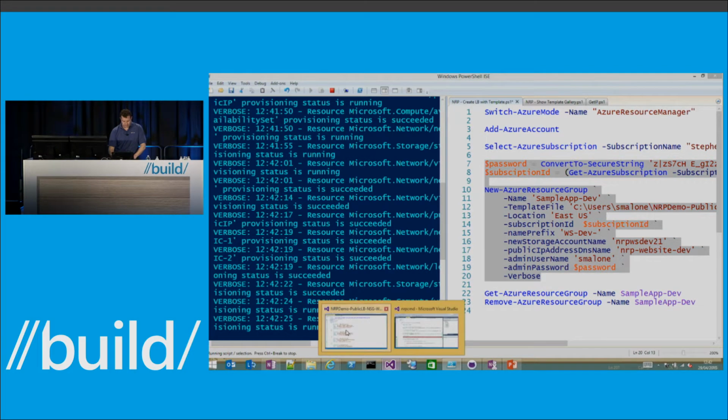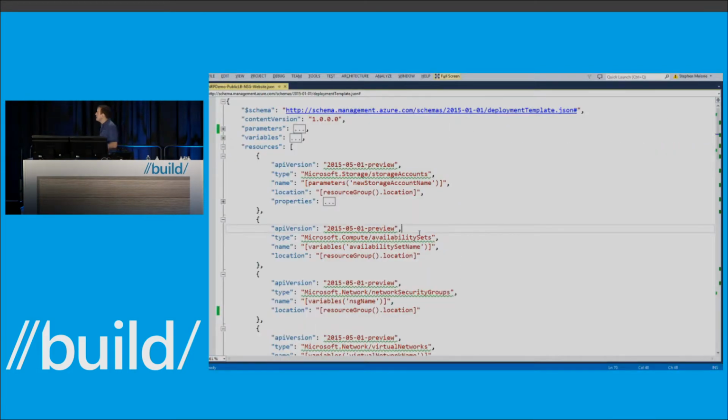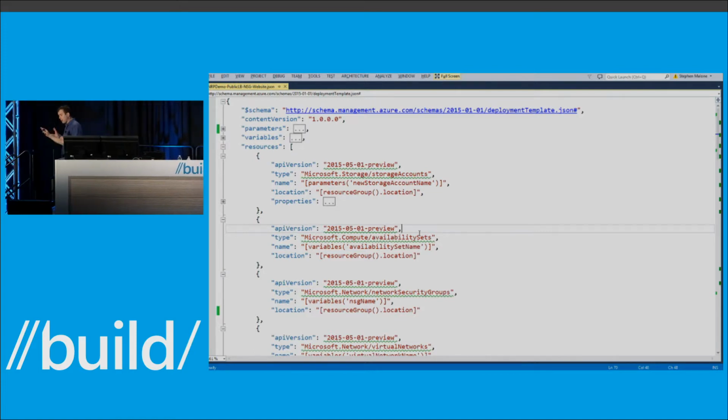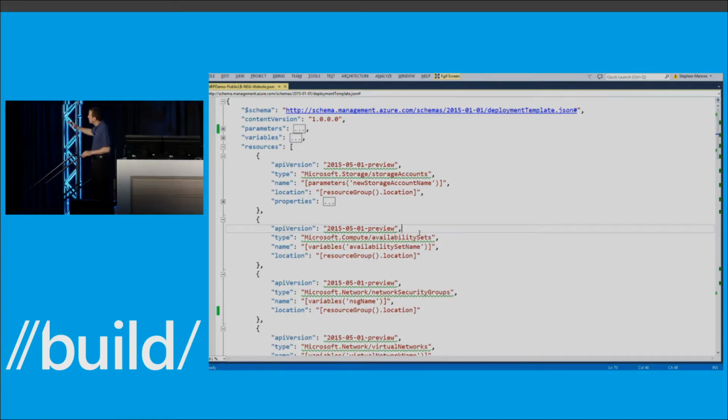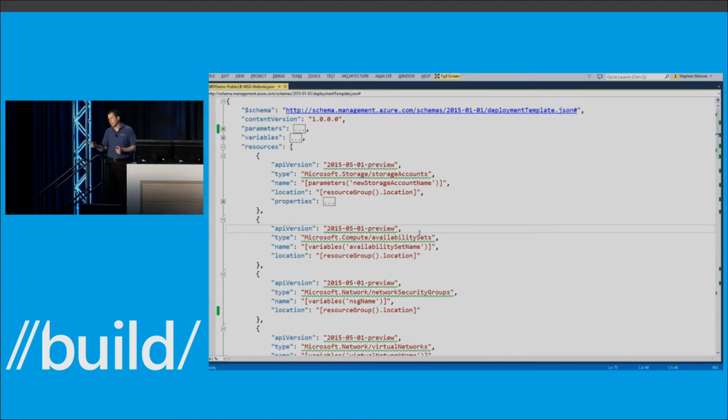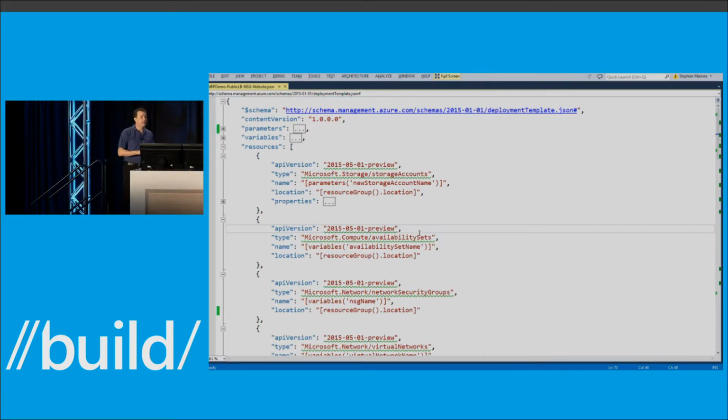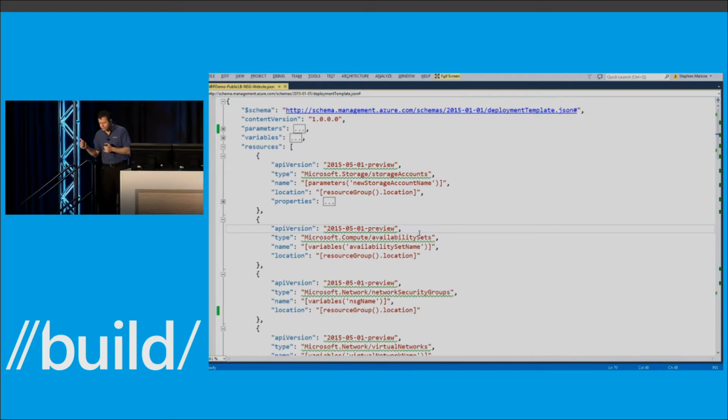OK, templates are great. They really are. They're awesome. But there's a lot of text and a lot of different resources and different schemas and so on. This could be a bit of a challenge from the management point of view in creating these initially and then editing them as you go on.